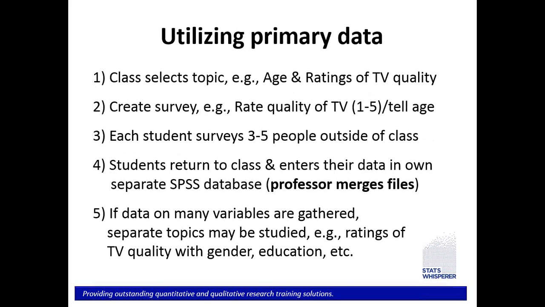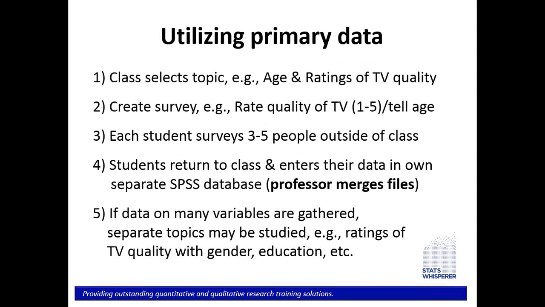And it might go in these steps. So the class may select a topic. For example, you may wonder if a person's age relates to their ratings of TV quality. Do younger or older study participants have different opinions of the quality of television? So, 2, the class may create a survey, and we'll see that on the next slide, where they rate the quality of the TV and they ask a person's age, as indiscreet as that is at times.